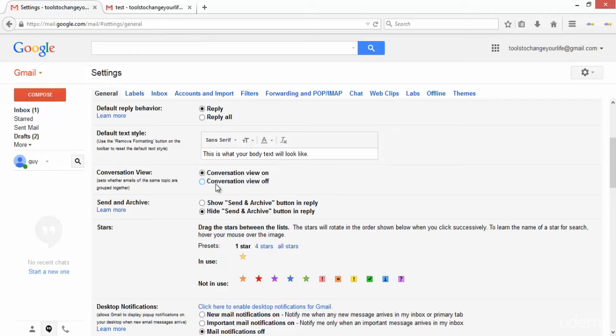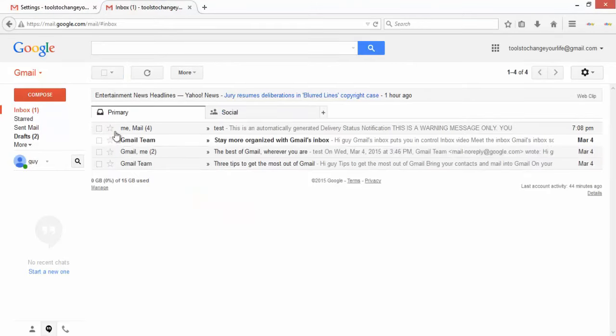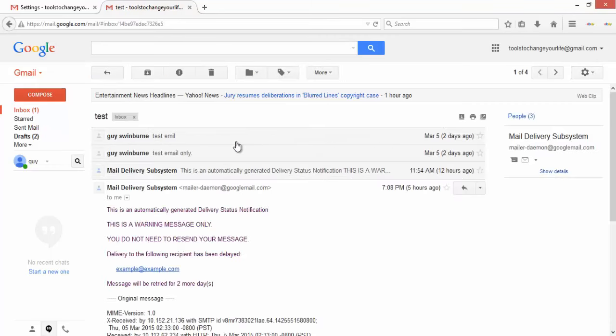Two choices, pretty simple. Conversation view on, conversation view off. We have the view on. So you can see the conversation view on there, shows all the conversation within that email. If you turn it off, they will all be displayed as single emails there.